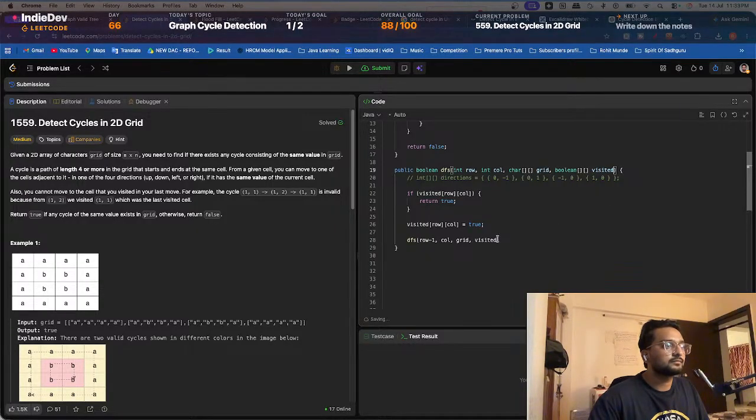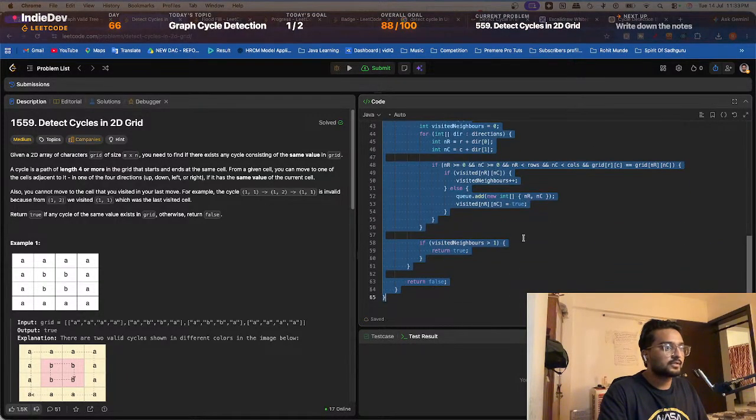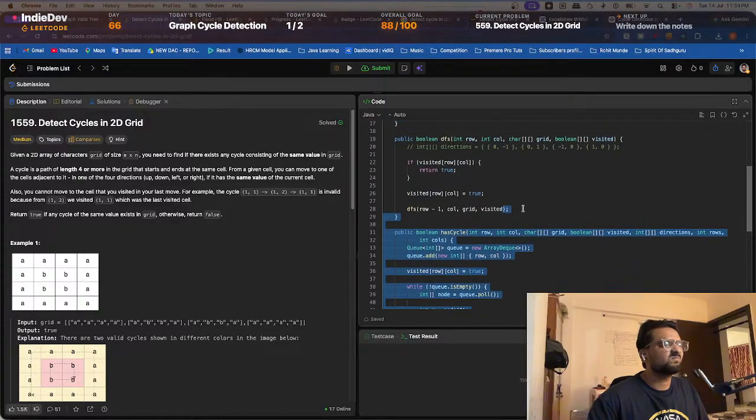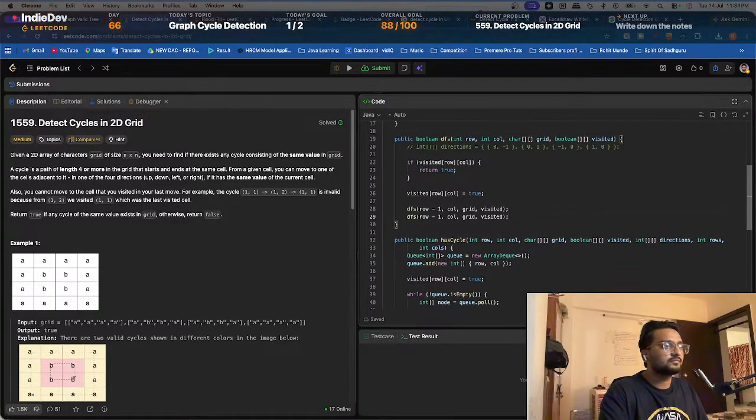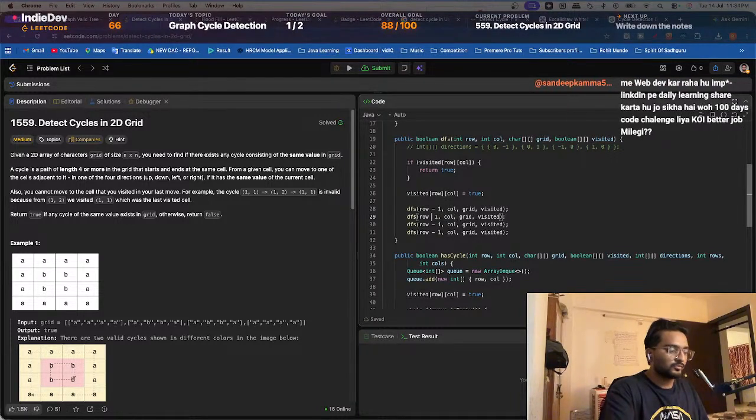Okay, and then we will have this. So in this one we will have row plus one, then row we will keep it like this, column minus one, and column plus one.